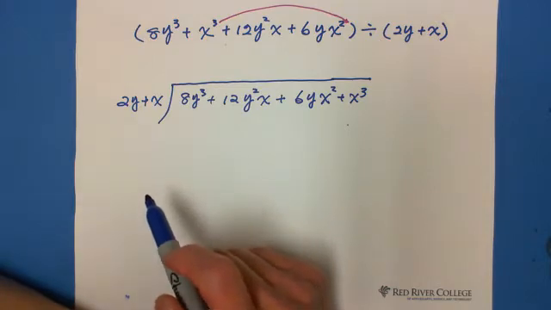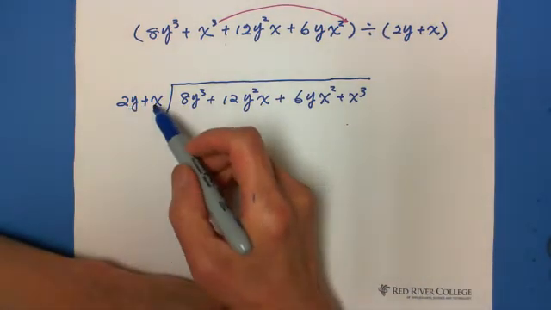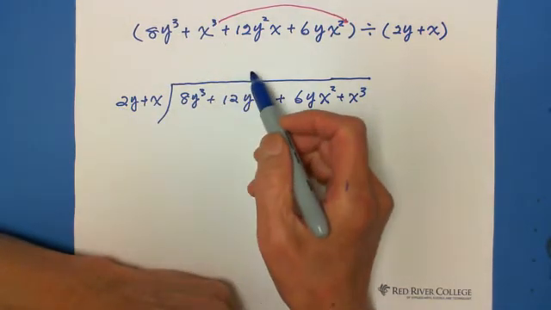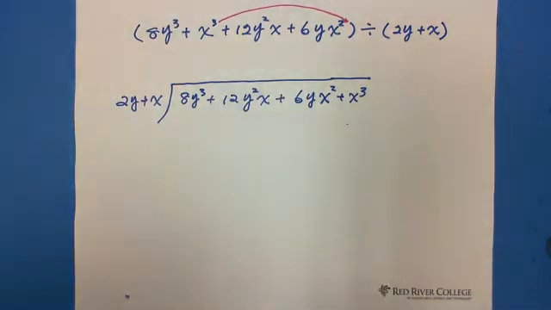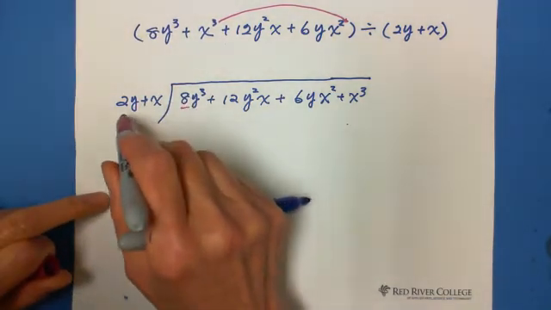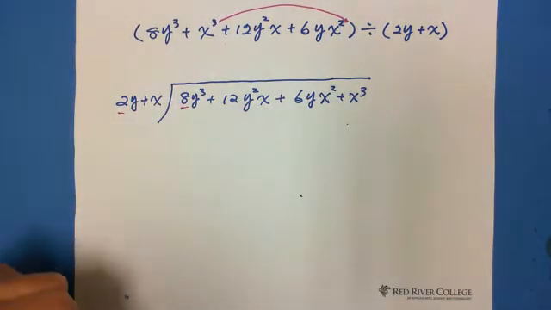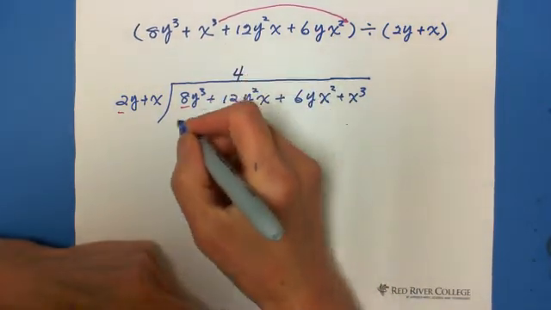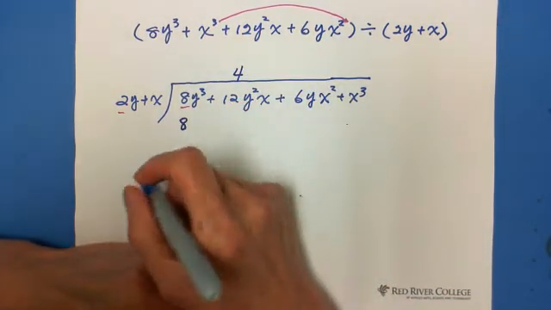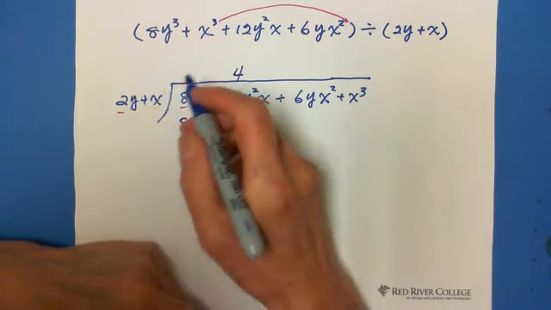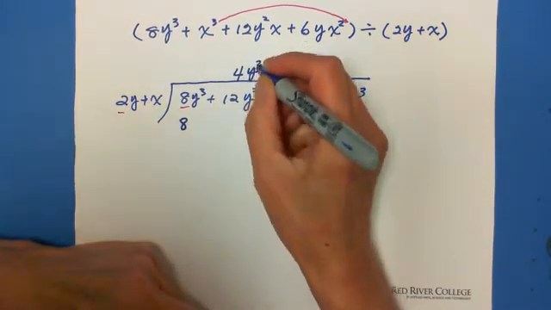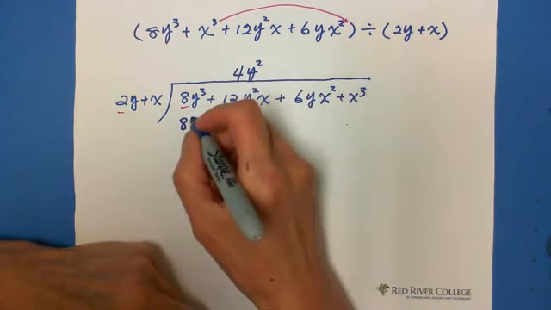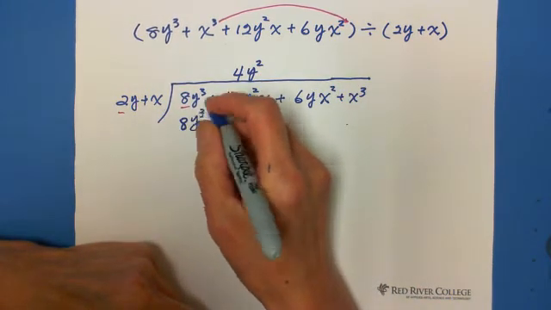Still doing the same way. Two terms, two terms. So 2 multiply which number? You got 8. You first figure out the number, right? So 2 multiply 4 is 8. Then we need y cubed. This is y. So we need to multiply y squared. So 2y times 4y squared equals 8y cubed. See? Exactly the same.